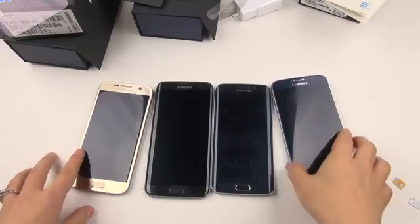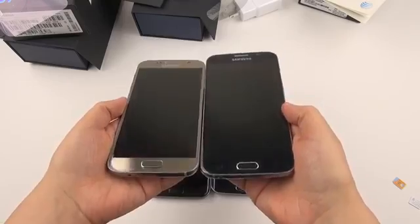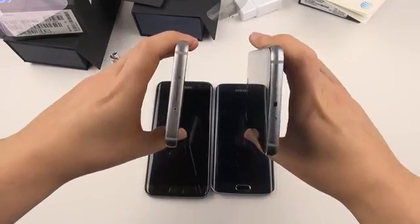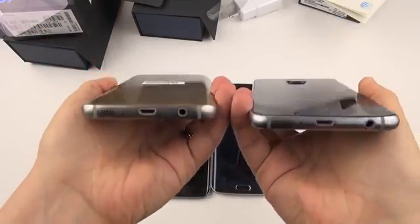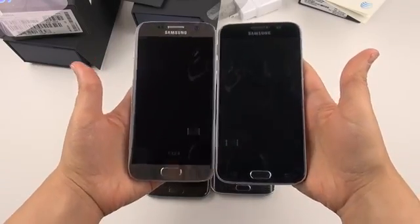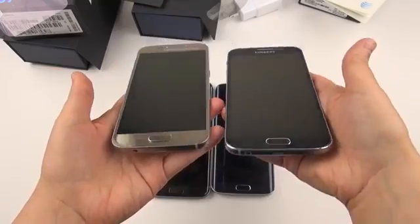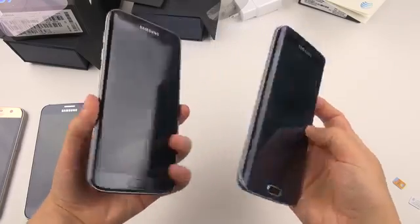So lined up all together, here we have the Galaxy S6 and the Galaxy S7. And I really have liked the way that Samsung has changed just a little bit about the feel, and it has made a world of difference. These essentially look the same size to me. I really might not know which was which, except for the home button's different, and that curve on the back. But obviously this is a wee bit different.